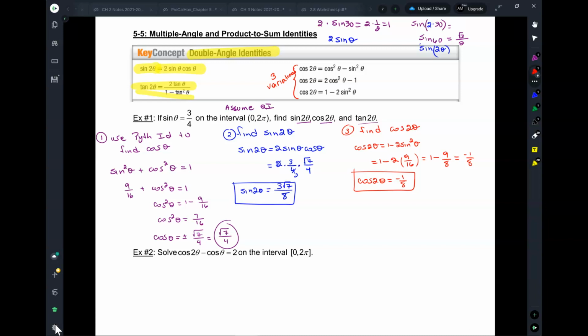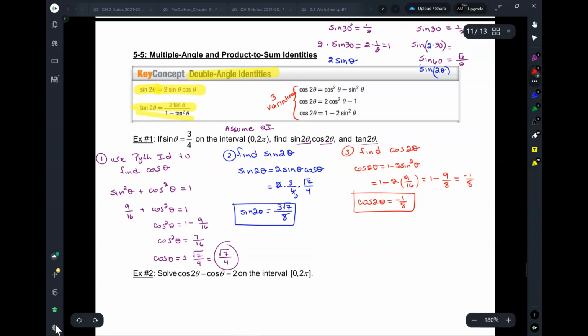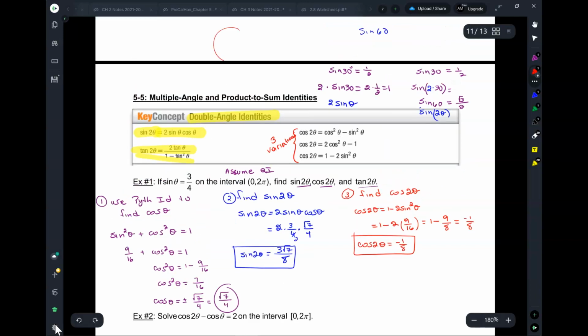Can it be negative? Yeah, it can be negative, remember? I thought we were in the first quadrant. Yes, theta is, thank you for asking that. Suppose theta is 60 degrees. You're in the first quadrant, right? How much is 2 theta? Double, which is 120. So now you're here, and cosine over there is negative. So a double angle can end up in a different quadrant than it started.